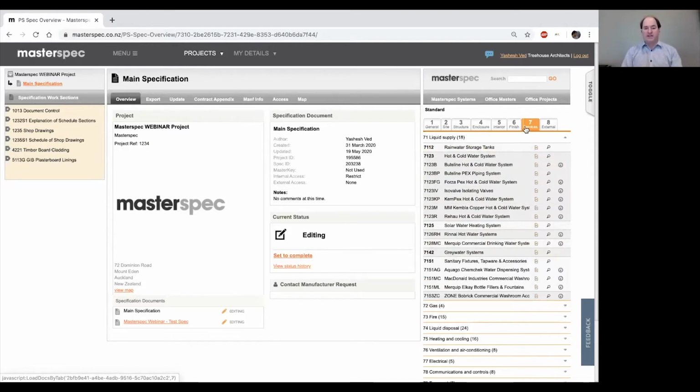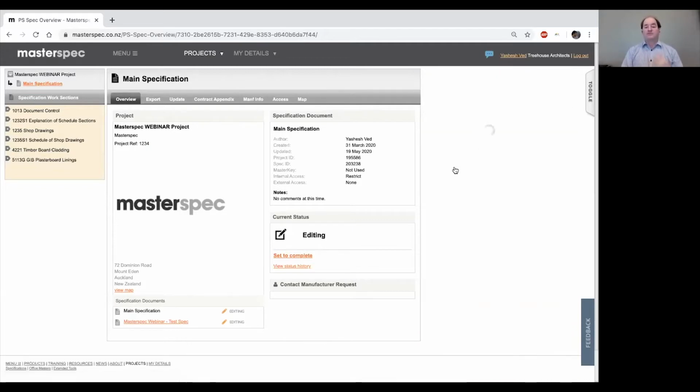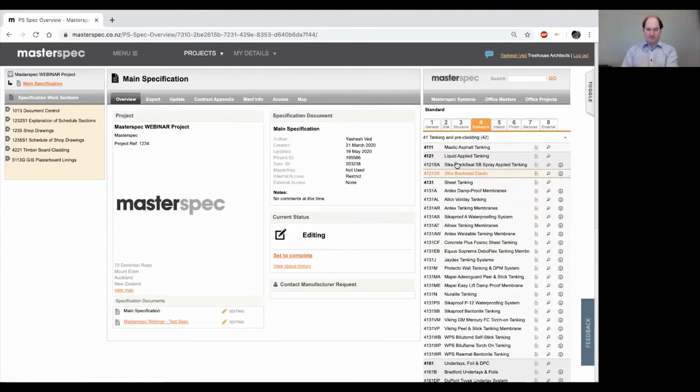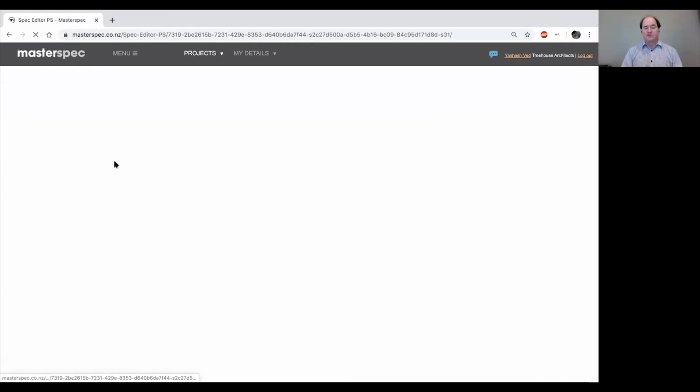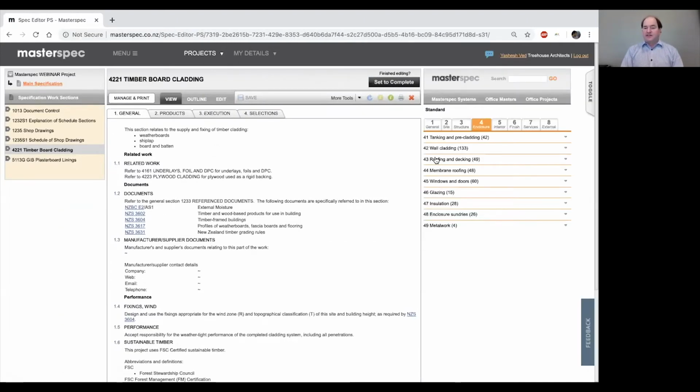That will mean that the people downstream from you are able to follow and understand and work through the information they need, depending on what discipline they are. So that'll work through the quantity surveyors and the other consultants, etc., right through to the construction people, and it just gives a nice orderly way to keep the information all nice and consistent and really easy to follow. Okay. And so as you can see, Yash has put in some generic and some product-specific work sections. Yash, anything to add there?